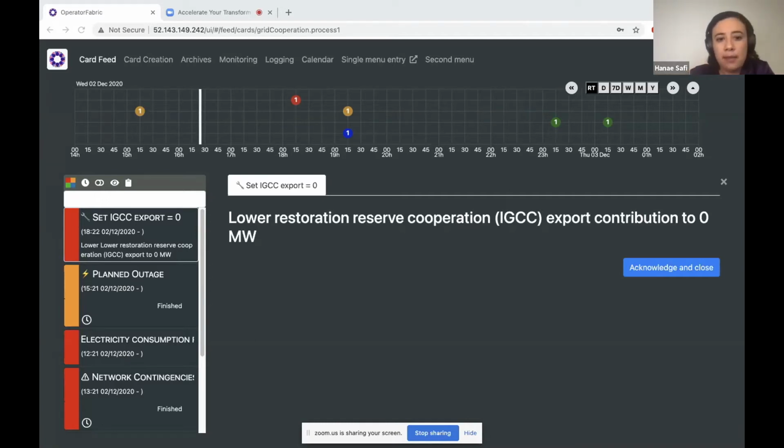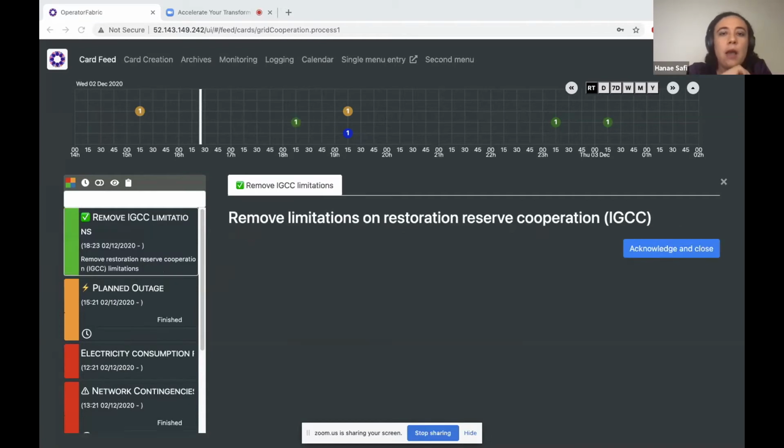And let's say that the situation is coming back to normal. So my card will be updated again, and the operator will receive a new update saying, well, everything is good, so we can go back to the normal levels.